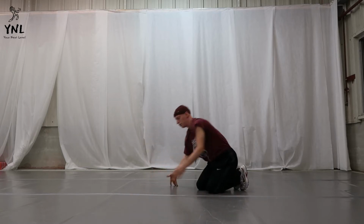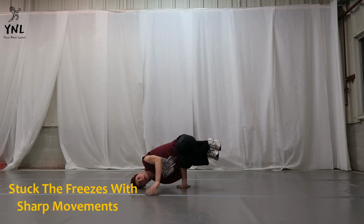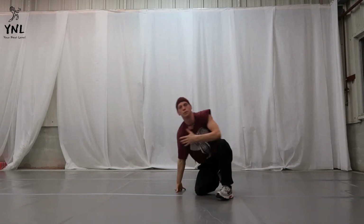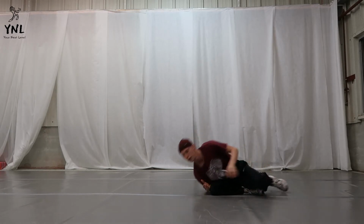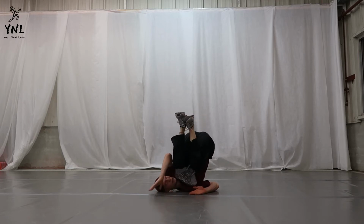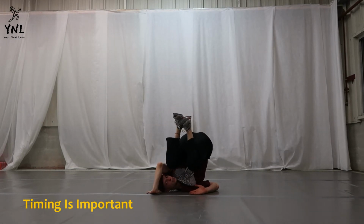Same thing we can do, for example, from side freeze. Side freeze, we close and we go. Even from the shoulder, okay? So I have the shoulder freeze. I bring, I push and I go back. So it's important to do it at the same time. So I push and also make a body and hand push.